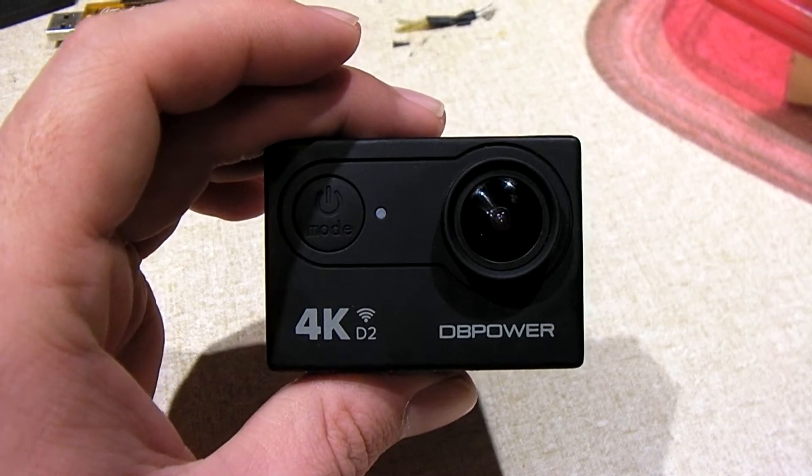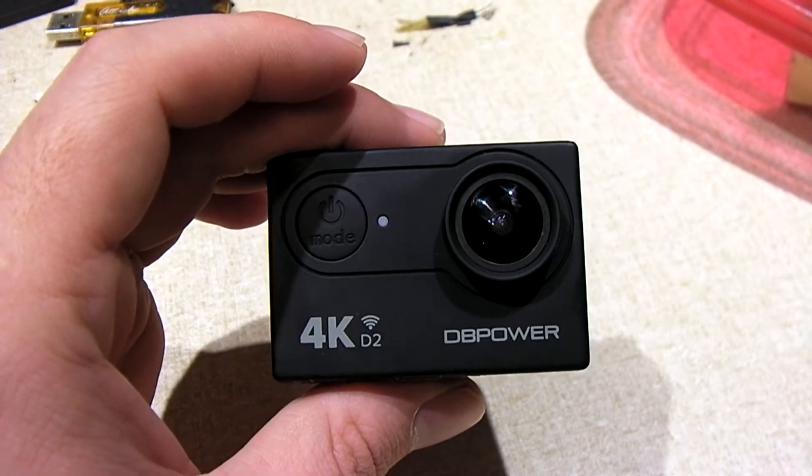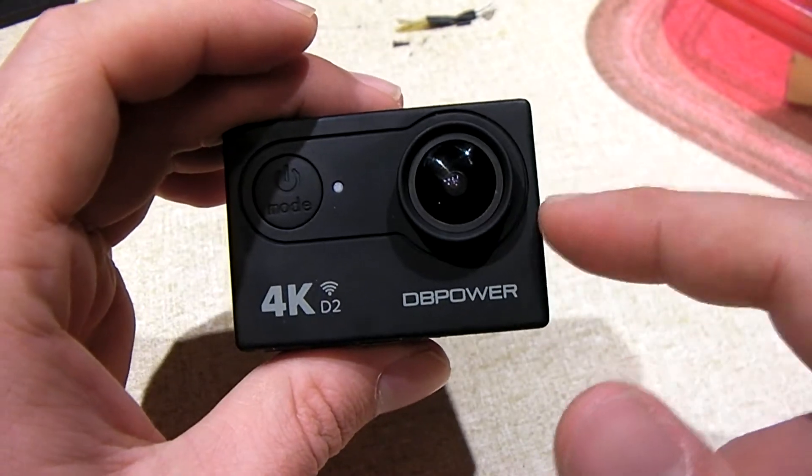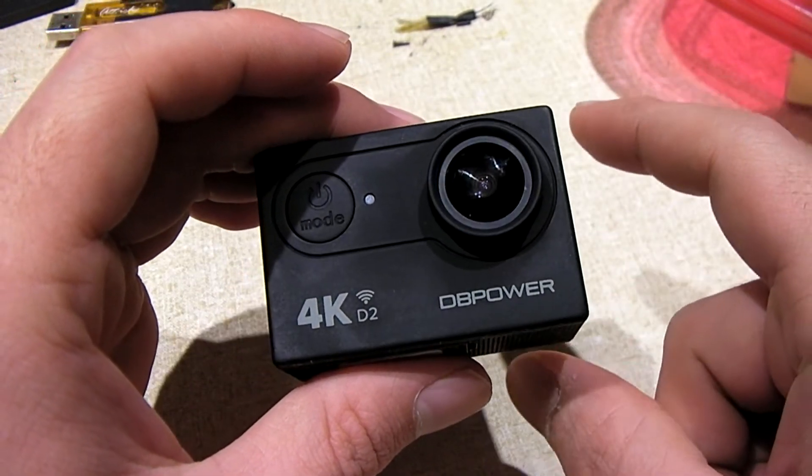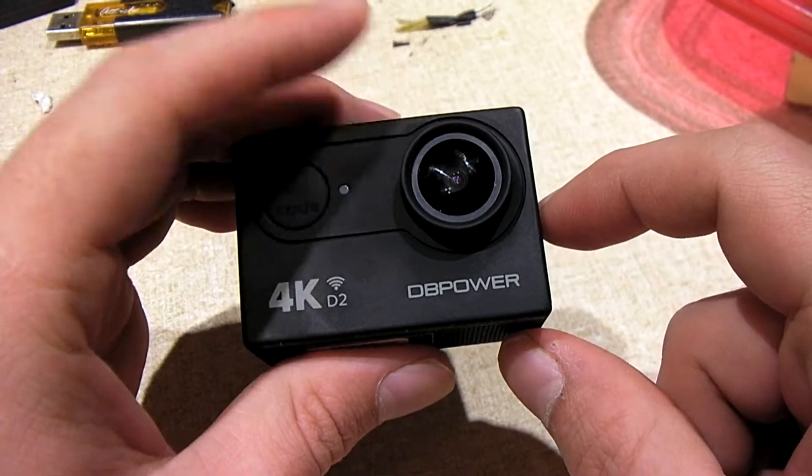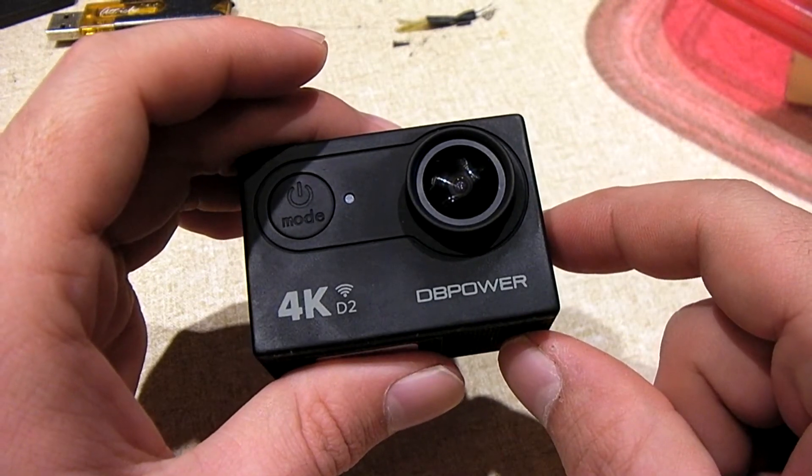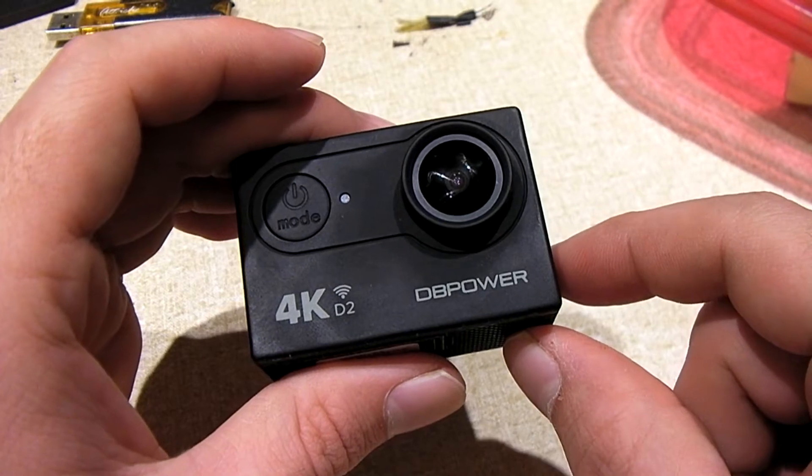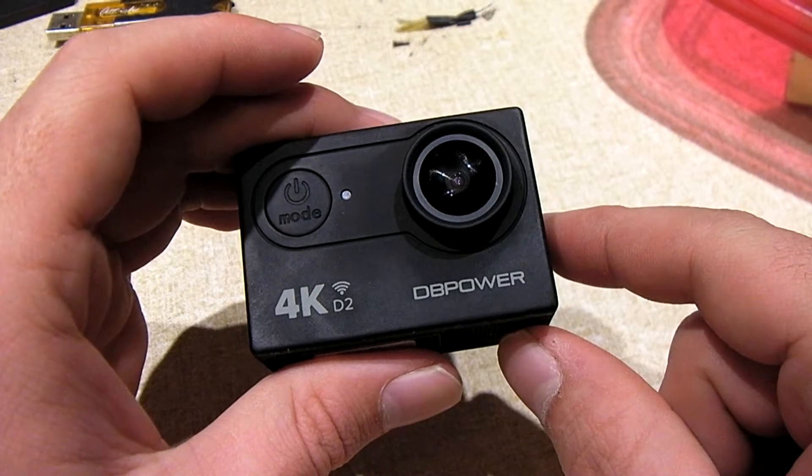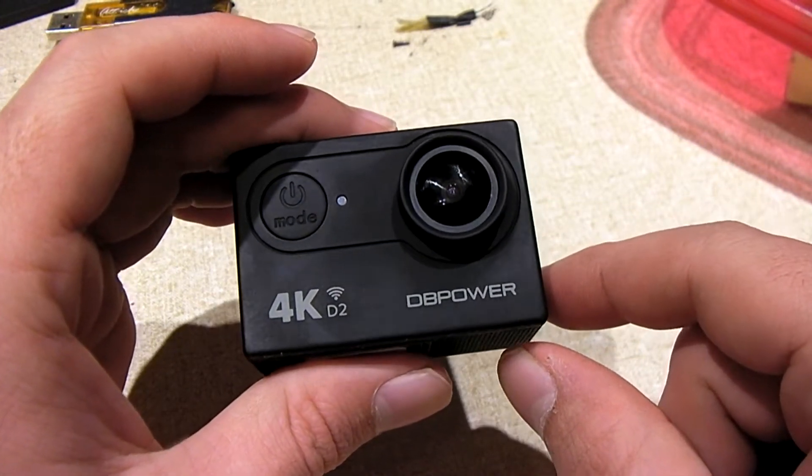Hey everybody, this video is going to be a follow-up video on the first video I posted about my buddy's DB Power D2 action camera that I did a lens swap on. Now this here is my DB Power D2 camera. So essentially what went on was that lens, the first lens I swapped into it, did not have an infrared mirror in the back of it, so it didn't block out infrared light. So during the daytime, everything looked nice and pink, so that wasn't going to fly.